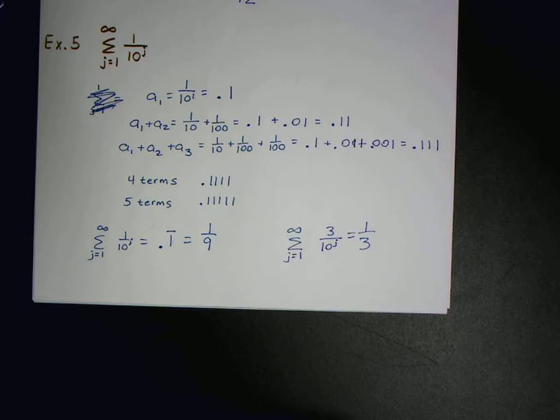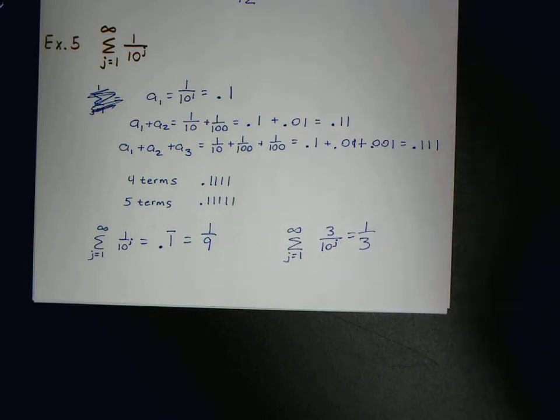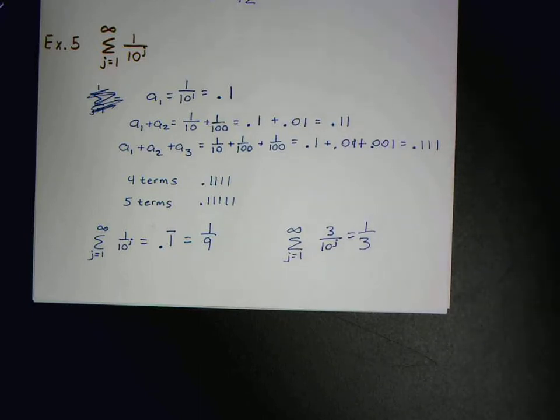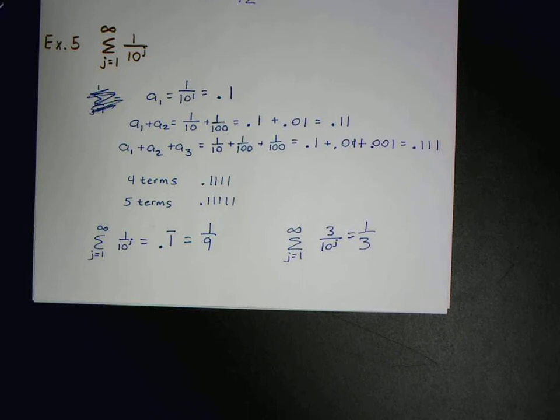Now it doesn't work for all infinite sums to write out partial terms because, trust me, it doesn't. Sometimes what they'll do is they'll alternate, so one term you'll get a positive number, next term you'll get a negative number. And then you'll get a smaller positive and then a bigger negative. They'll slowly alternate until they get closer and closer to a number, and you may not get close to that number until the 10,000th partial sum. So writing out partial sums is not going to find you a pattern. There are formulas for that, and we will get to that.